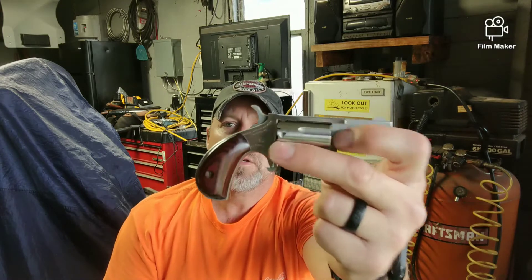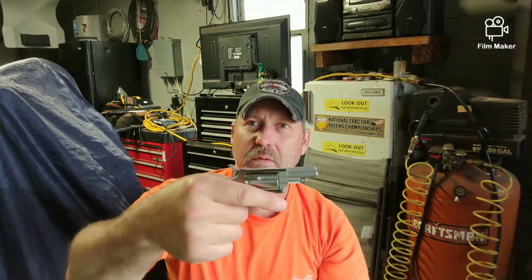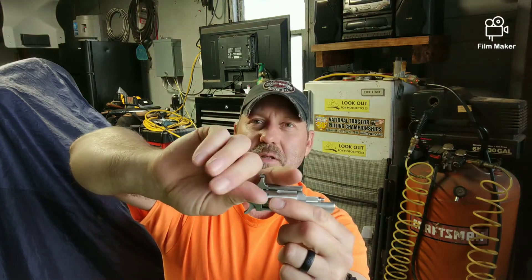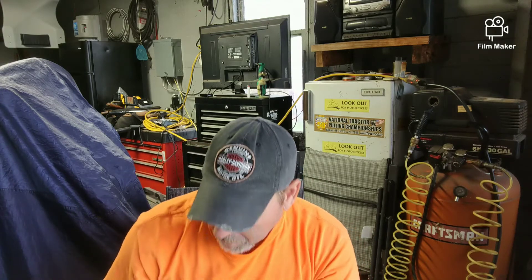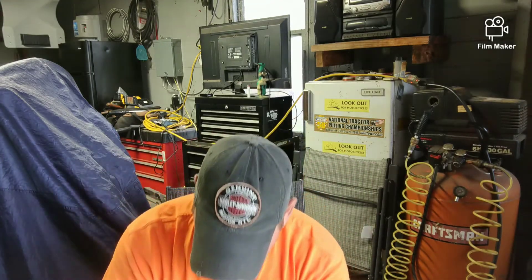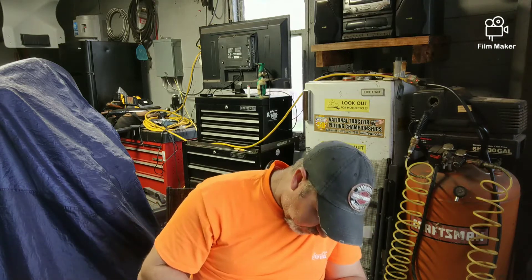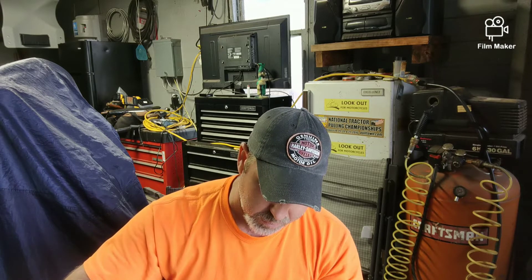I already took this apart in the house — it is empty, the gun is clear. So that's how it is with the stock grips, and they're beautiful, you know. I have rosewood, maybe walnut, but it just does not fit in the hand, which for all intended purposes the gun's not supposed to fit in your hand anyway. I'm going to cut these stock grips off — just one screw. And watch that pocket lint roll out — like a big dust bunny. All right, grip panels are off.